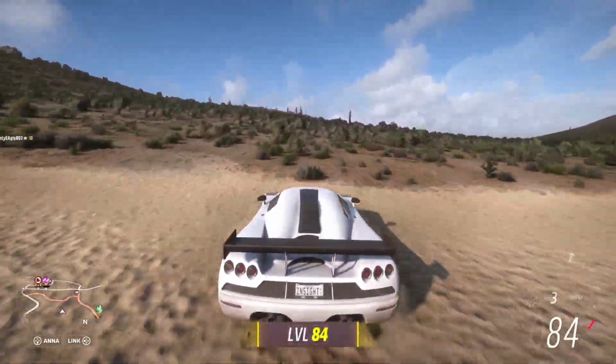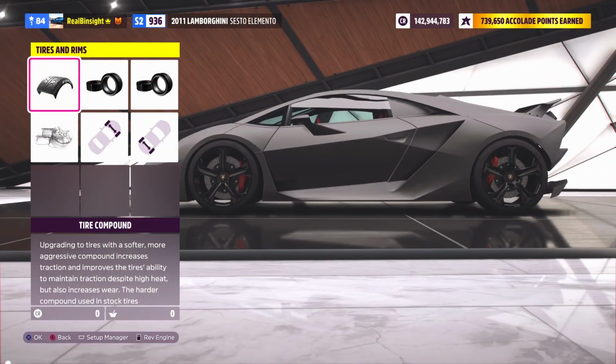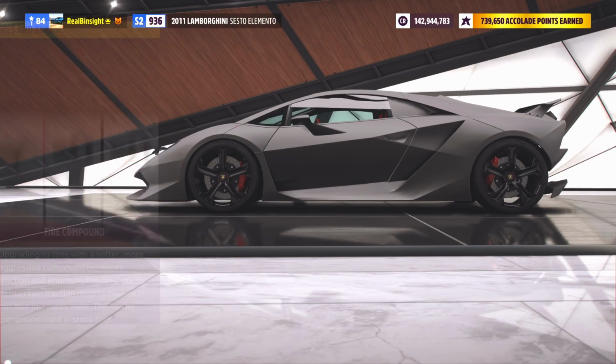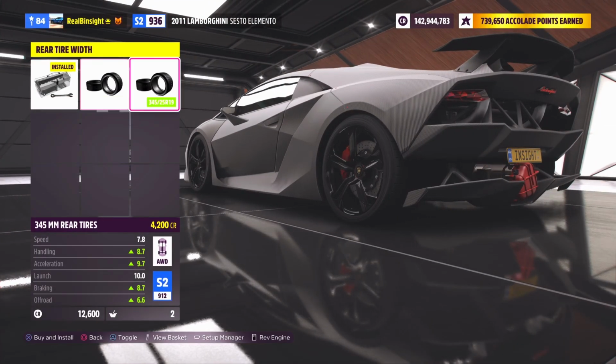But here, let me go back to the HQ, though, and do this to a different car. The second car I did want to show here is going to be a good example, because this one isn't going to have off-road tires, but instead you can add the rally tires to it. And on top of that, guys, it is the Sesto Elemento, which I gotta admit, is probably one of my favorite Lamborghinis ever. Like, I absolutely love this thing.